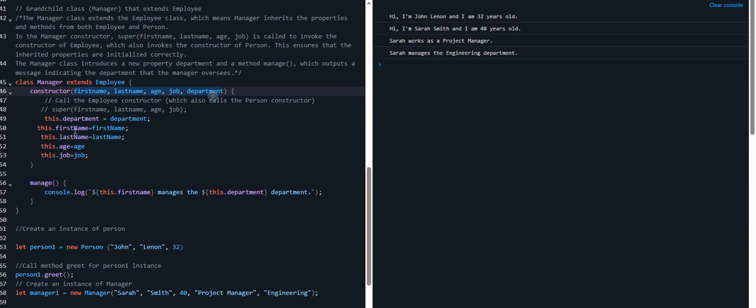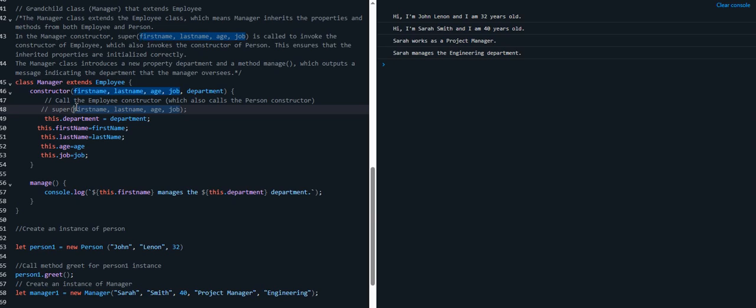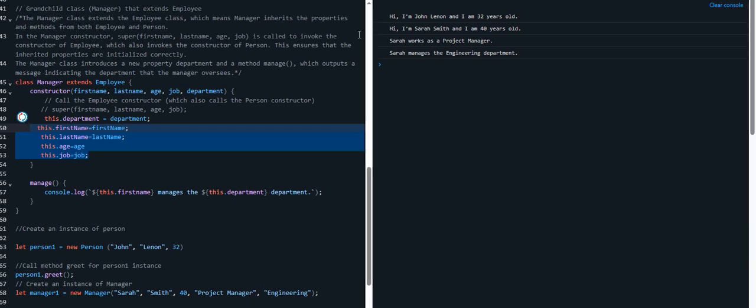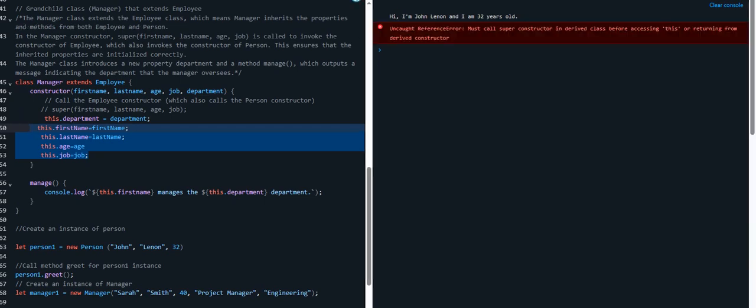With super, I put this property, and it is not necessary to initialize them because I use super. Should work now. Must call super before accessing this. Must call super constructor.